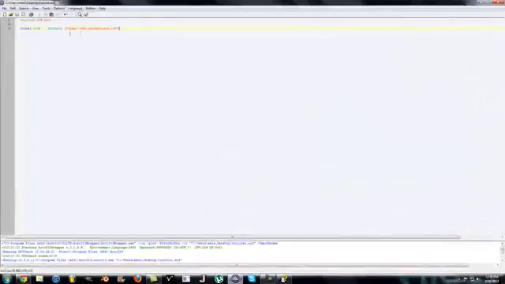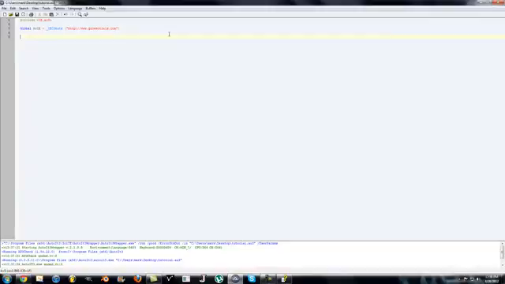So now what we're going to do is create another variable. This one will be local this time, and let's actually make a function. Put it all in a function. We'll call it SignIn, and then we'll end the function here.